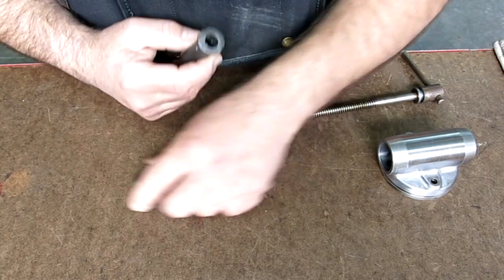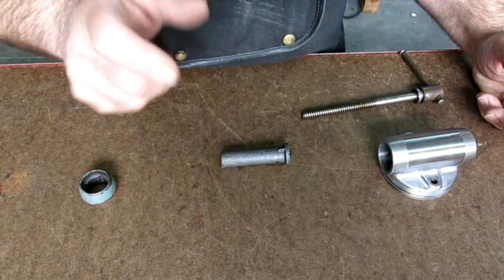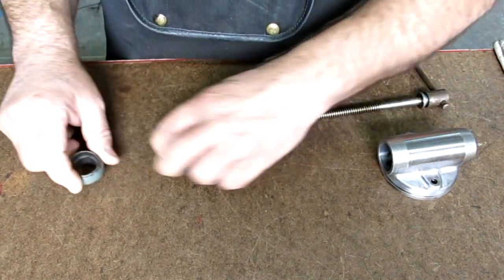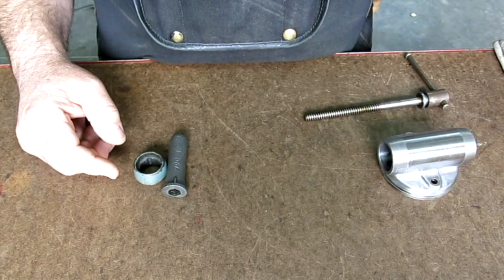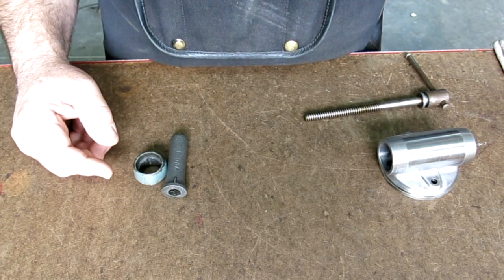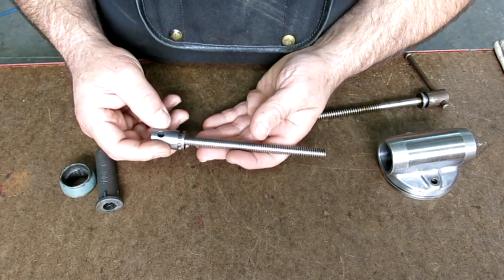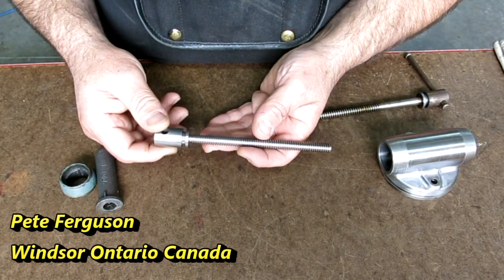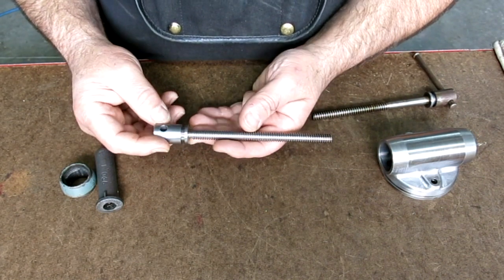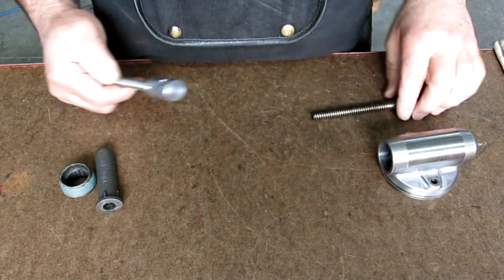We'll probably start on the nut first, just because we have an interesting development: a viewer who has decided to help out and follow along sent me some parts that they made. Okay, so let's take a look at some of this stuff. Anyway, this comes to us from Pete Ferguson, and he's in Ontario, Canada, or Windsor, Canada. And he made the new lead screw, okay?